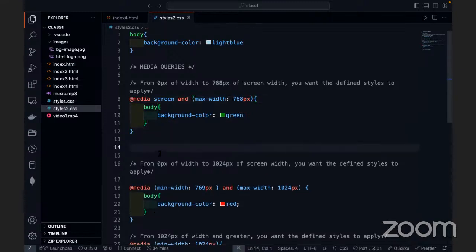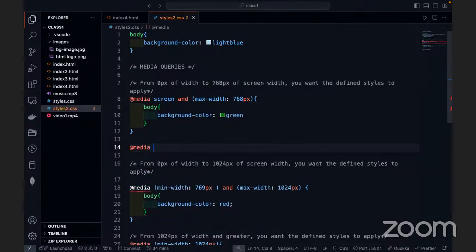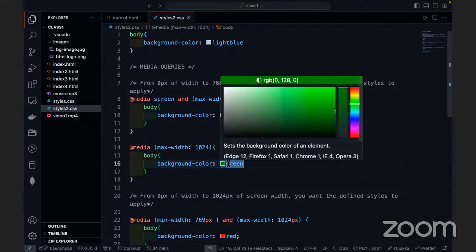So what I mean is that if we have at media max width 1024, and we bring in body here, just like we saw initially, and we make the color maybe any other color, yellow or something.